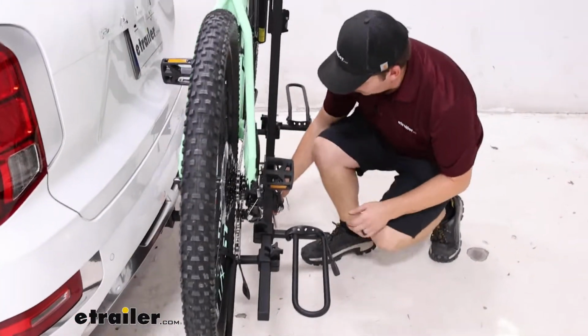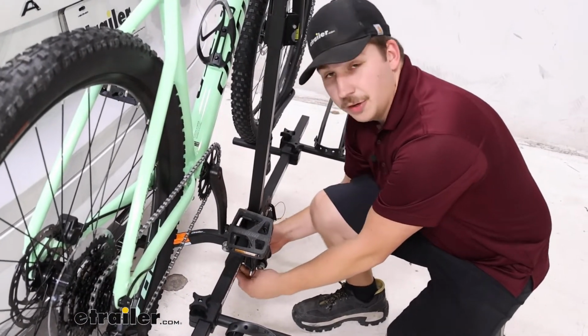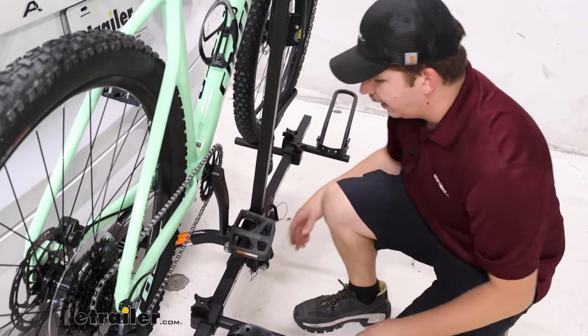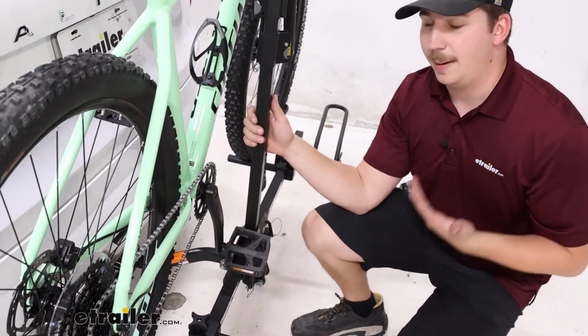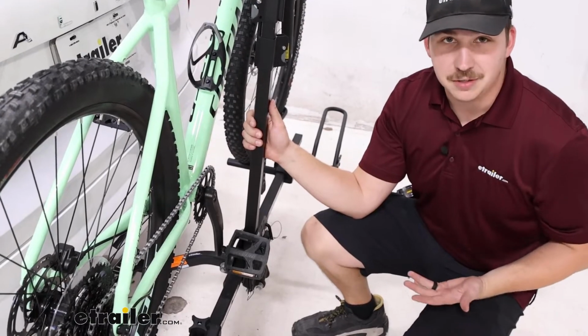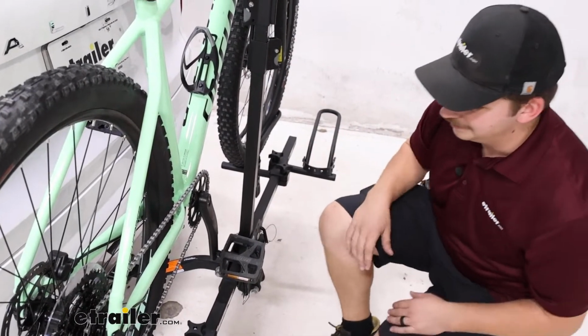Something I compare this to a lot is the Hollywood Rack's Destination 2 bike rack. That's another pretty entry-level platform style rack. But that one doesn't tilt away, so if we do want to get to the back of our Palisade, we have to unload the bikes to do that with that rack. This one, again, we can do it with the bikes loaded.